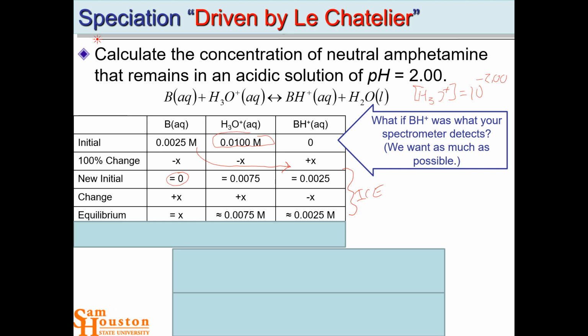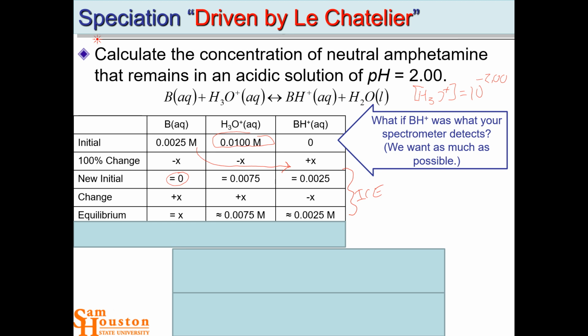Well, now we have a large amount of base, and we have a large amount of acid, and that acid is going to push it a long way to the right, so we're going to have a big x. So we're going to have to keep x in both of those calculations. We can't say x is insignificant in the first two rows. So if we know x is going to go far to the right, let's take it all the way to the right. That's all we're doing. If it's going to be big, let's go big. And let's take it all the way to the right.